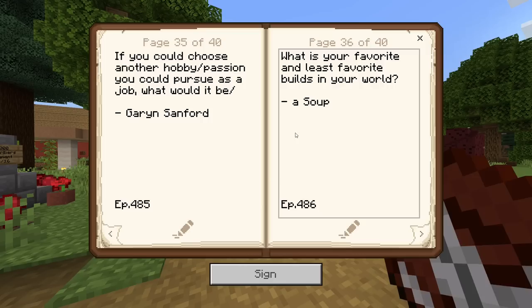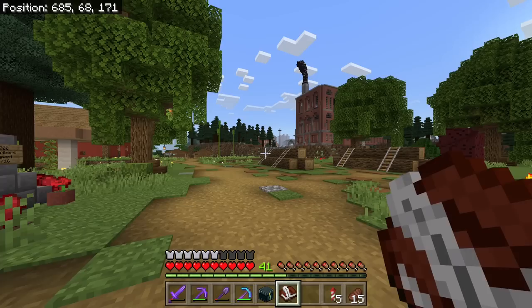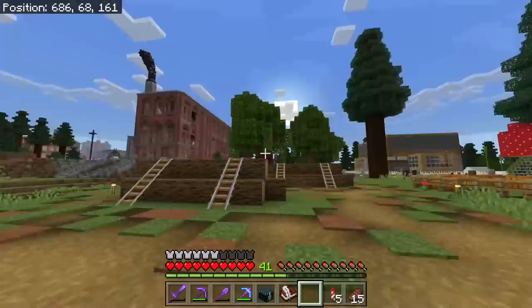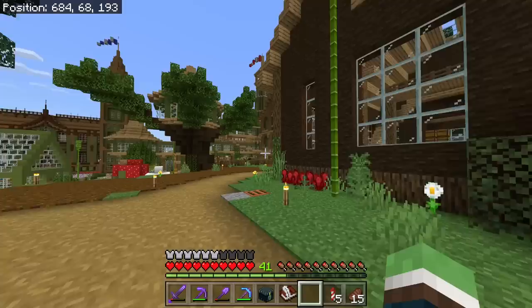A Soup asks, what are your favorite and least favorite builds in your world? Oh boy. Oh, look at that. No, that's not a least favorite or a favorite. That's just an in-between. I'll start off with my least favorite, though. I think it's this right here. This thing. This is an old workshop. Is it still labeled the workshop?